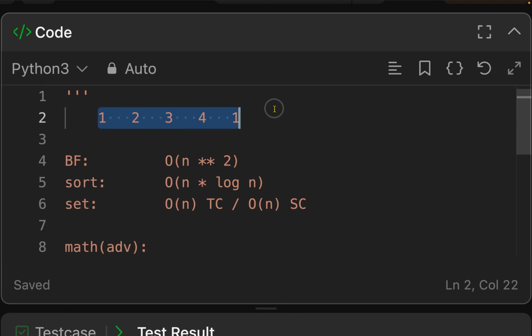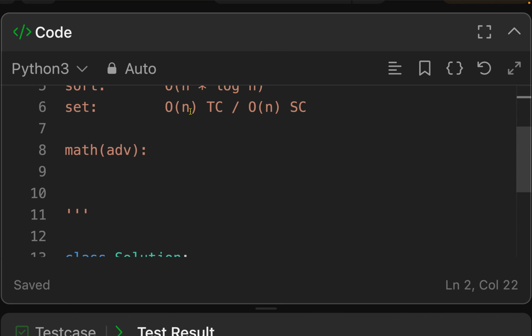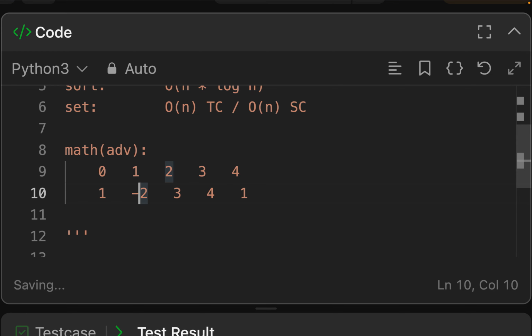So what can we do? We can use this array itself with its indexing. You can say that if I'm seeing 1, I'll just mark index 1 as negative, next I'm seeing 2, index 2 as negative, 3 as negative, 4 as negative, and 1 at the end.